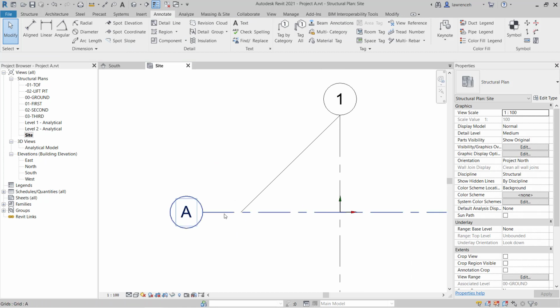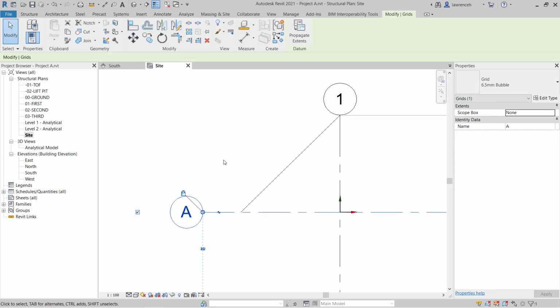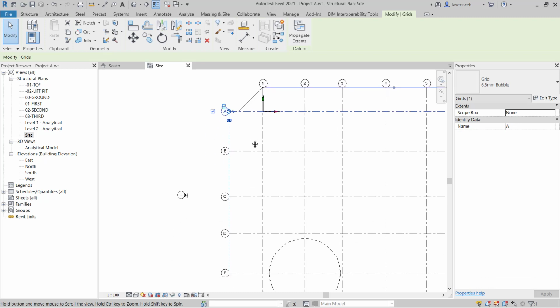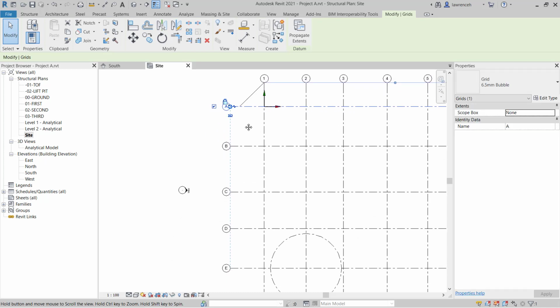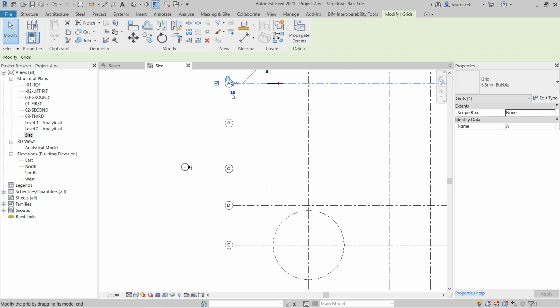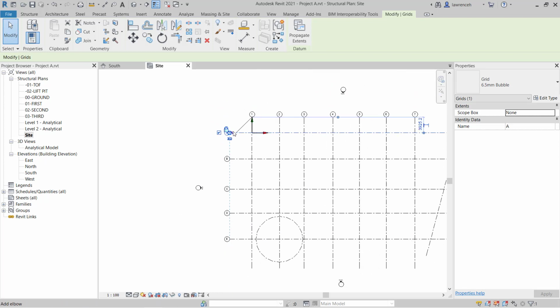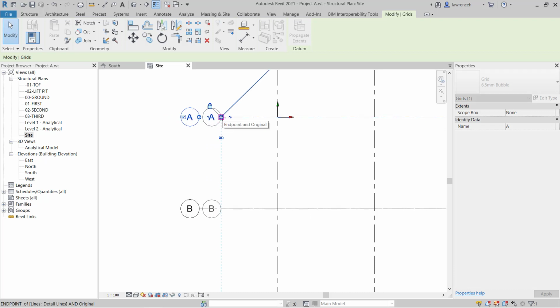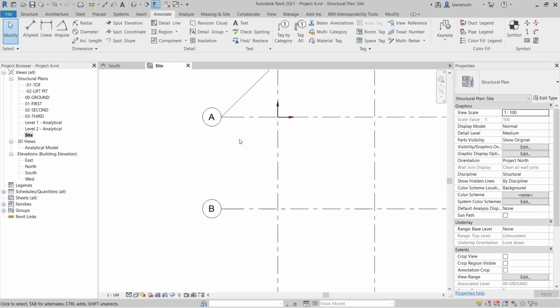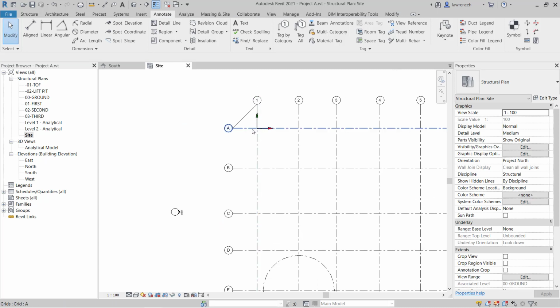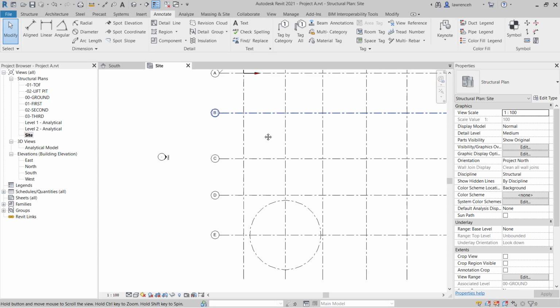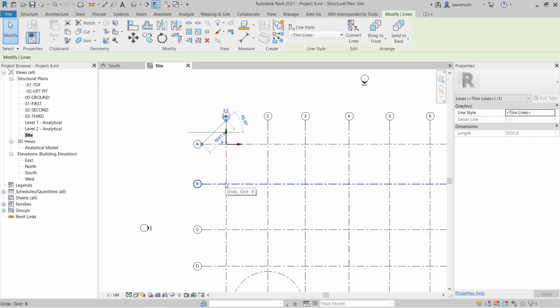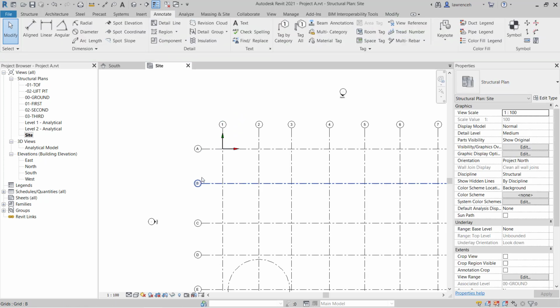Why have I done this? Well, now if I select grid A, as soon as I select grid A, you'll notice that we have this padlock symbol and all the other grids are aligned to grid A. That's what this means. It's basically telling me that these grids shown by this line are aligned to this grid here. So if I take this grid and move this back, you'll notice I can snap to that detail line, and now I've got exactly the same offset from the grids. Once I have that configuration, I can simply pick this detail line and press Delete. That's now served its purpose.